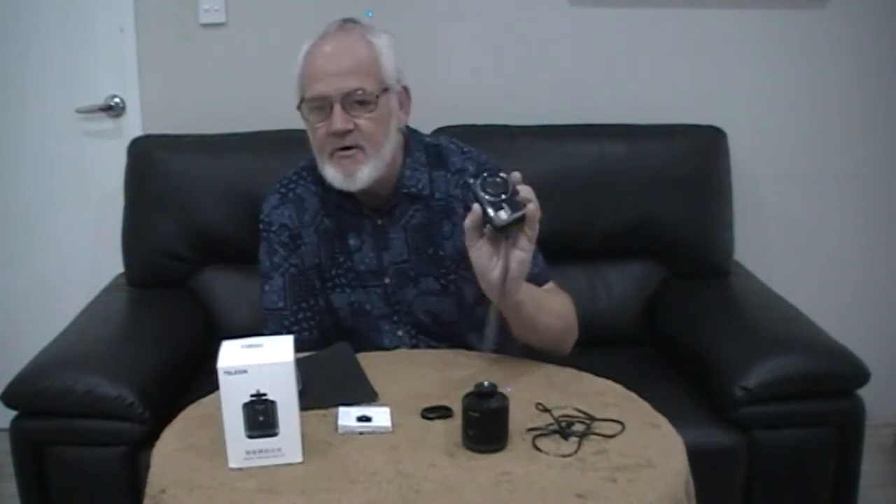Three hours gone already — how time flies. The smart tracker is designed as an accessory for a tripod to mount cameras onto it. If you wanted to mount a mobile phone you'd need an attachment, which can be purchased separately or bundled in other packages. I'm only using a basic still camera and a camcorder, both of which have the standard quarter-inch mounting nut, so this is all I need.